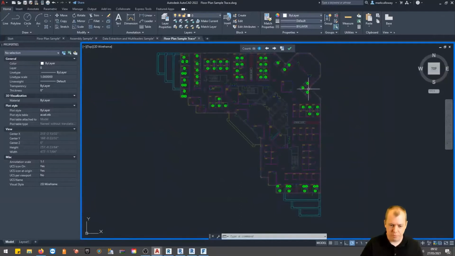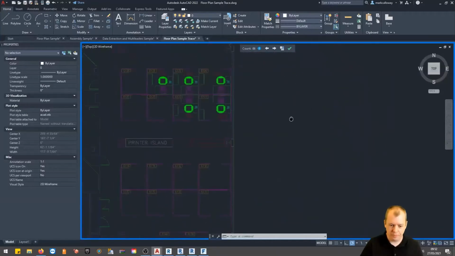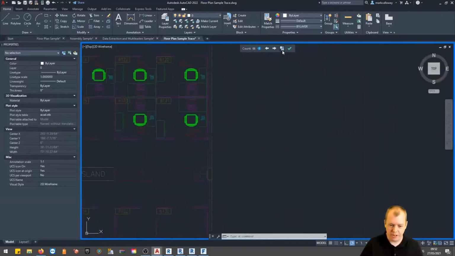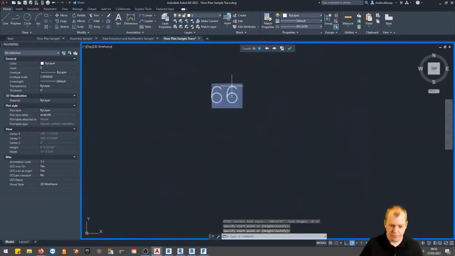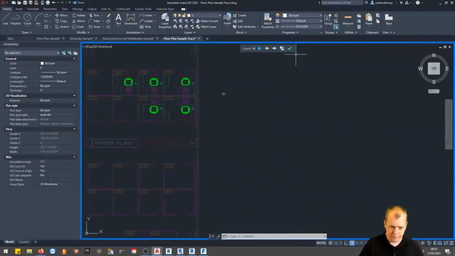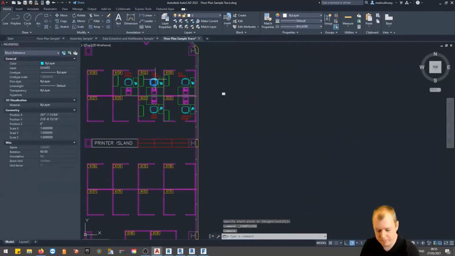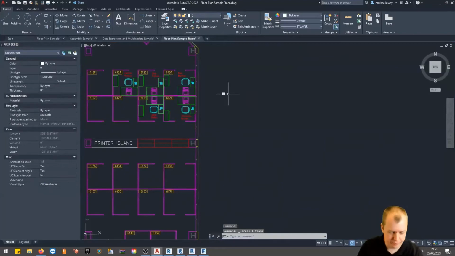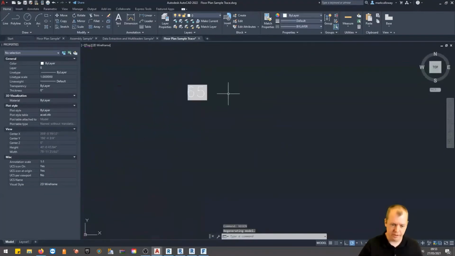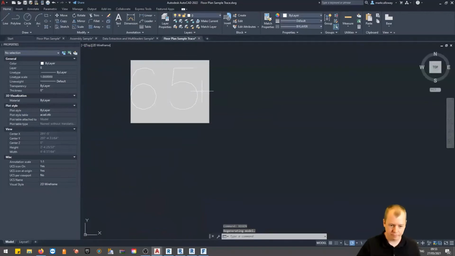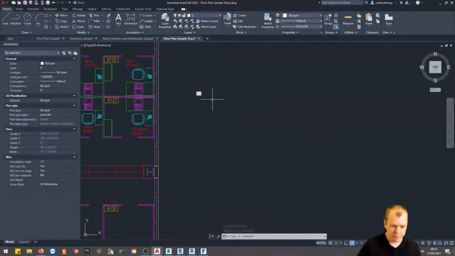And should you wish to put a total somewhere within the drawing, you also have this feature here to insert a count field. And I can add that into the drawing. This will automatically update with the drawing as you regenerate it. So if you delete any chairs, so for example, if I select this one here, we'll delete it, quickly regenerate the model. And that 66 has changed to 65. Okay.